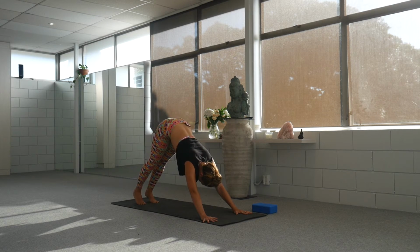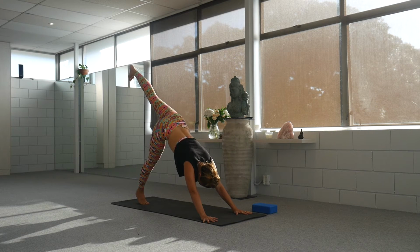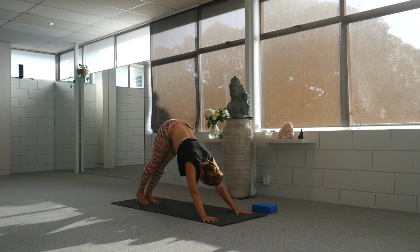And inhale, reach your right leg high to the sky. I'm mirroring you. Exhale, lower your right leg down. Keep your arms straight and strong. Nothing changes in the arms as you change the weight in the legs.